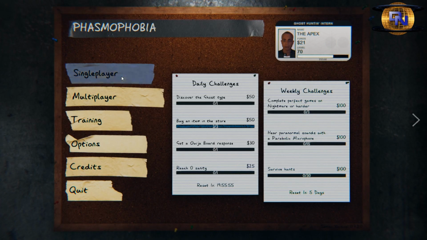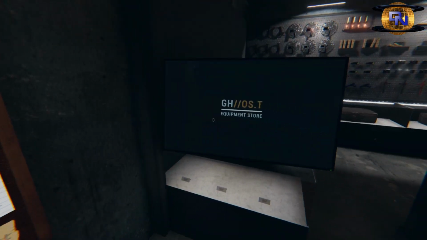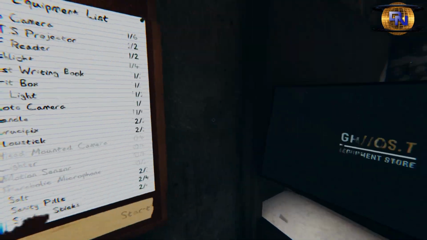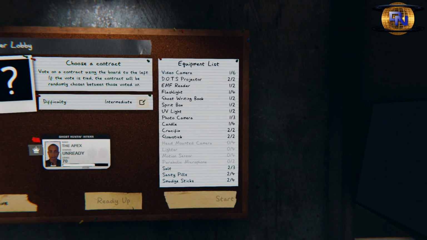I guess we have to get into an actual game first. But yeah, here you have the equipment list, which is what everyone is bringing. And then you can go into here and add a full loadout. So this would be my loadout right now. So I could simply add this. I think it remembers it between sessions. So I'm just adding that, and it gives me exactly the stuff that I had saved from last time. So I like that. I like that.